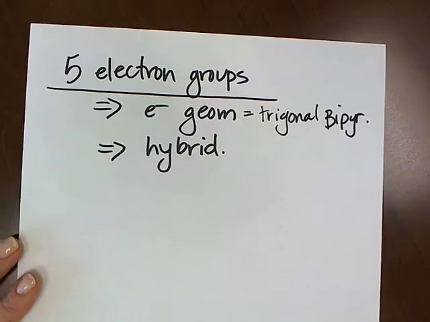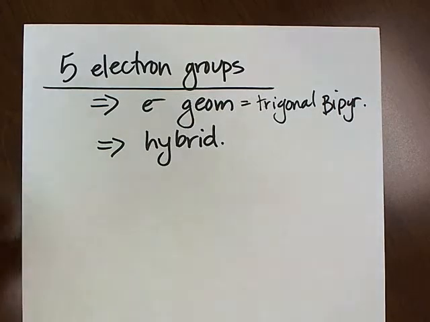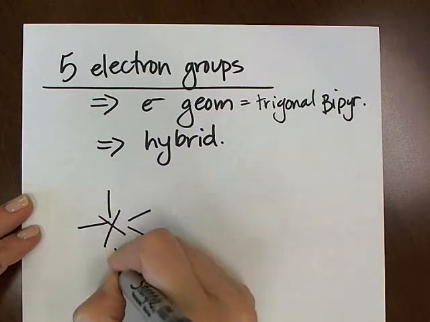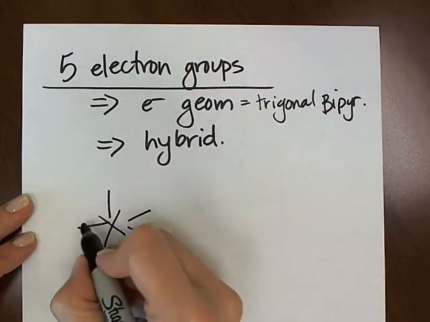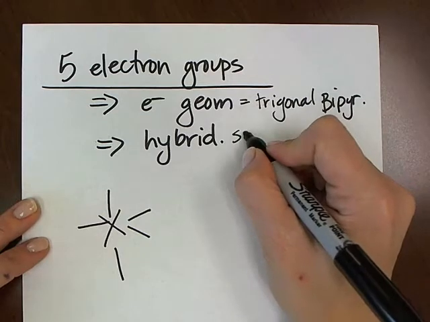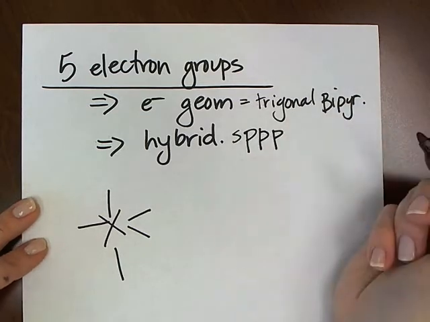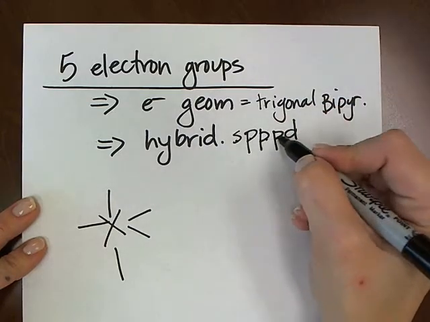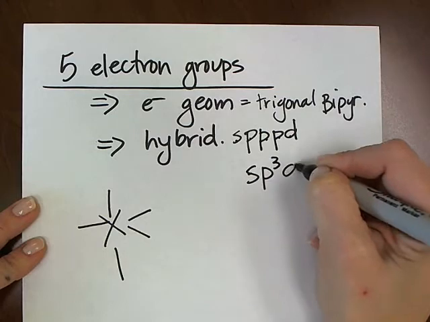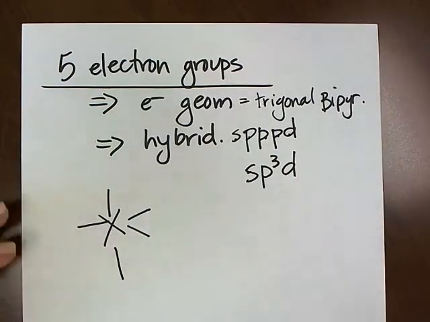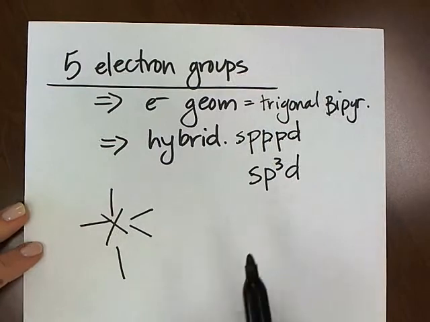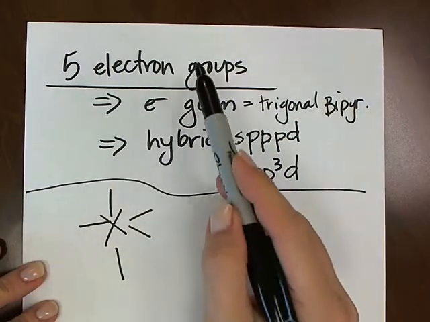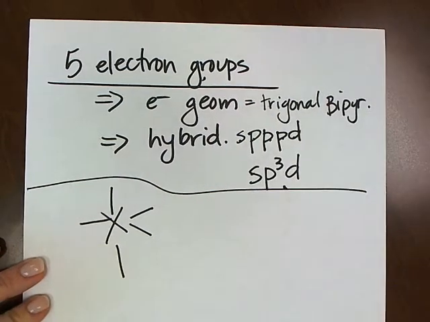Okay, which of course you can see what that looks like in 3 dimensions, but mainly I want to talk about the hybridization. It could of course look like this. 1, 2, 3, 4, 5. So if you start with an S, add P's, once you have added 3 P's, you're out of P's, so you start adding D's. 1, 2, 3, 4, 5, the hybridization is sp3d. And of course there's a number of ways that can happen. These could then start to become lone pairs, and then we get some different geometries to come out of that. But no matter what, if there are 5 groups, this is the hybridization.